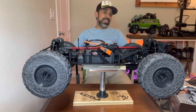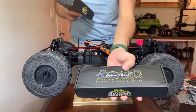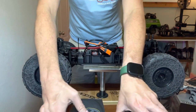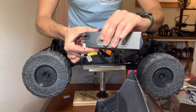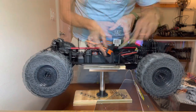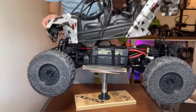But before we start the run time, I want to show you the batteries we're going to use with this baby. I decided to buy the racing line of Gens Ace batteries. These are 8,000 milliamp batteries with 100C. Let me show them to you. These batteries are pretty cool. As I said, they are made for racing, so they have a hard cover. And I'm extremely curious to see if both of them will fit in this cage. Let's see. These things fit perfectly. Even though they are massive, let's have some run time with this thing.